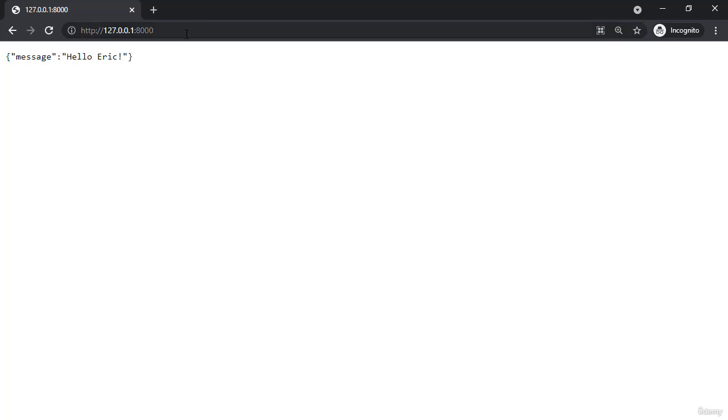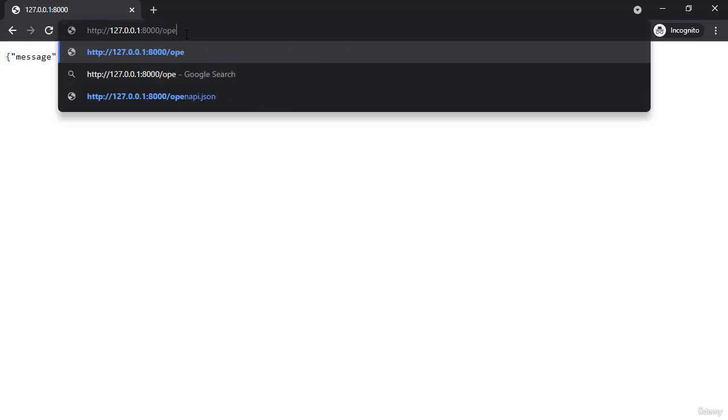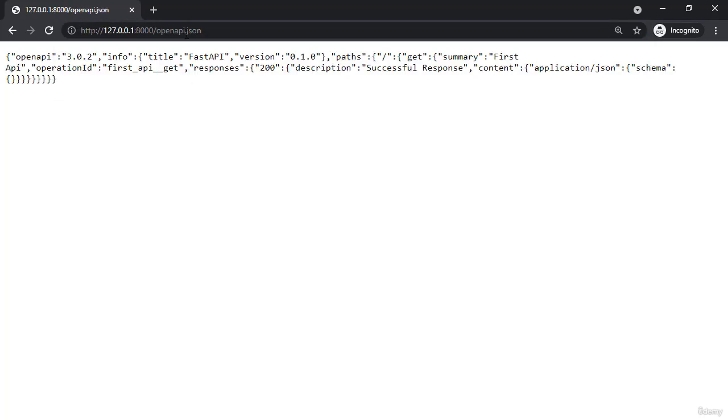If we come to the URL bar and type in openapi.json on the end, we get this ugly, non-pretty style of JSON, but this JSON is exactly what we were showing in the slide before, where openapi is 3.0.2, info comes in an object with title, which is FastAPI, and version 0.1.0. We have a path that's an empty URL string with a GET request, which has a summary of first API. This is giving us an overall understanding of our standard from OpenAPI on how our application looks.